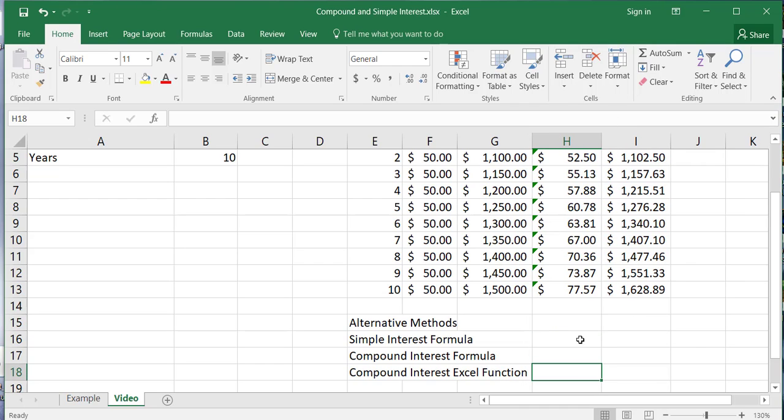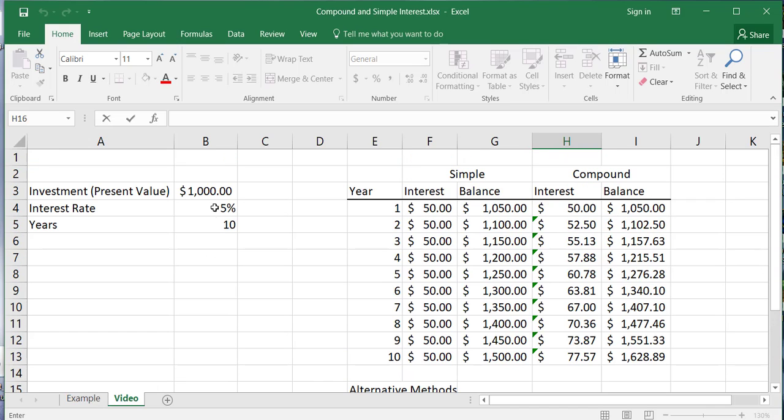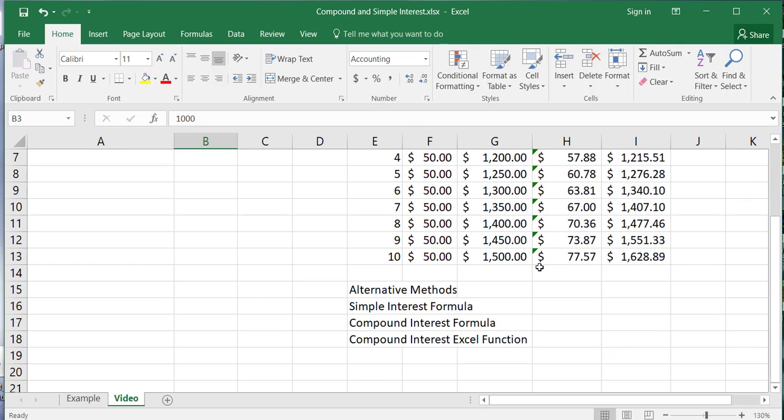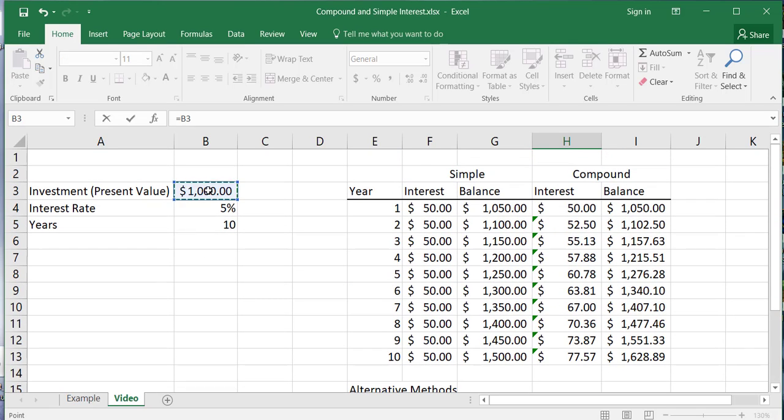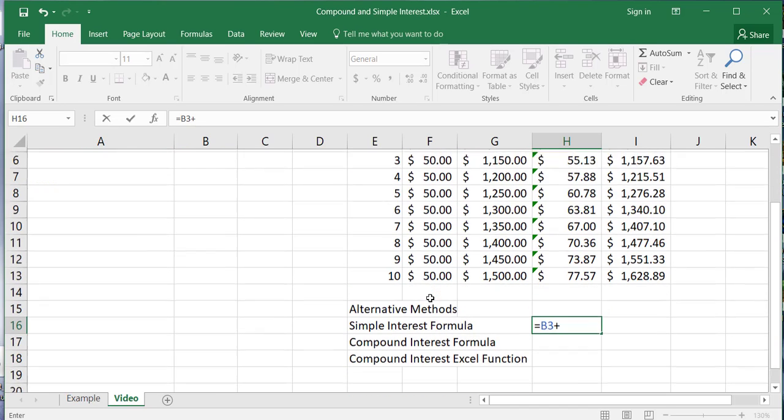All right, so let's come up with a formula for simple interest. The basic idea behind simple interest is we're going to take our initial investment, in this case $1,000, the present value, what we had at the beginning. So we type an equal sign to tell Excel we're going to be using a formula, and click on the 1,000. And then we're going to add to that all the interest that we earned.